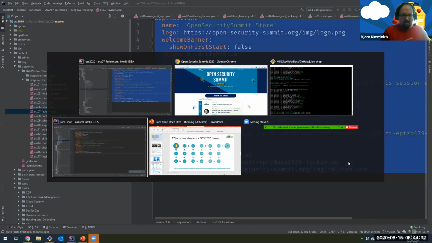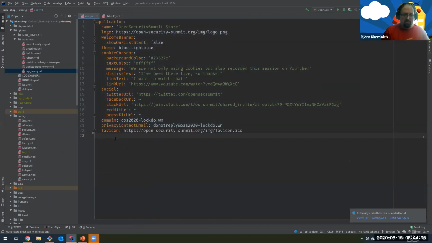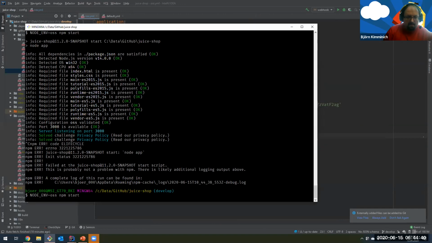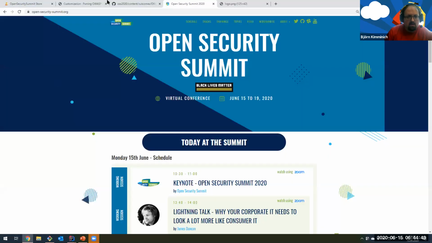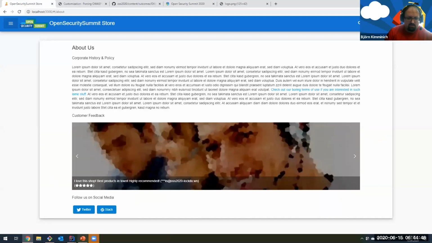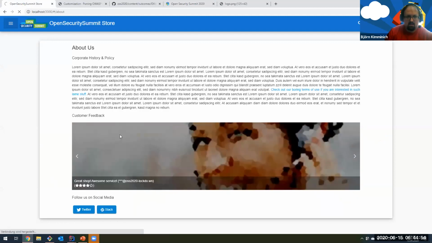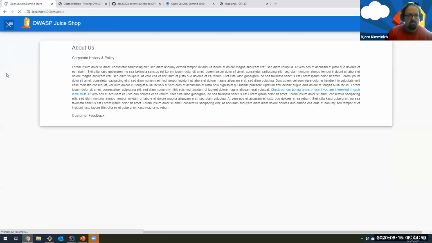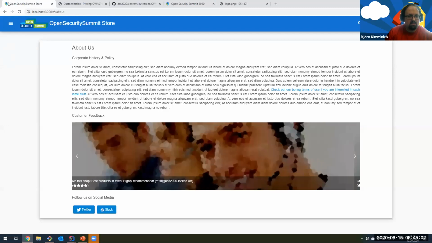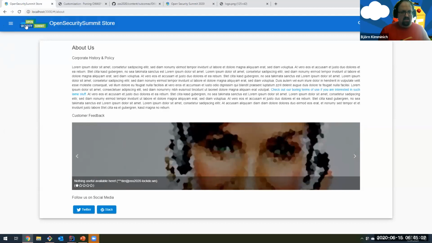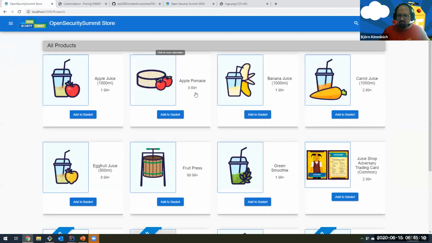So if we paste that over here and restart the server again, we should, after a refresh, actually see the Open Security Summit icon, right? Great. So that doesn't look so bad at all.